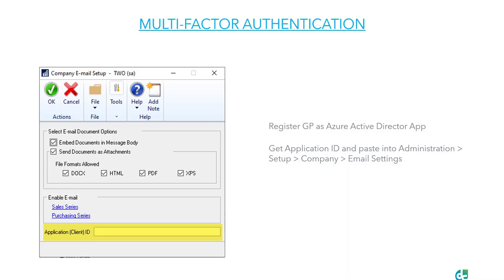So there is some setup in this one. Again, we need the right security. Somebody that's administering the email environment is probably pretty familiar with being able to set these things up and can help out a lot in this feature. But the key is, as we've moved to higher security and that recommended two-factor authentication for email, we now have that ability in GP to take advantage of that feature and provide that extra level of security within the system.